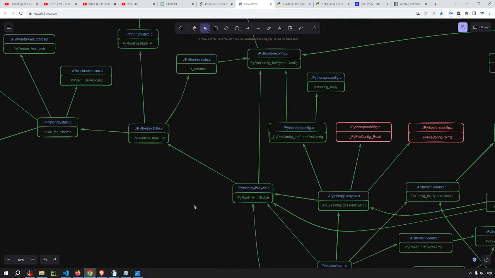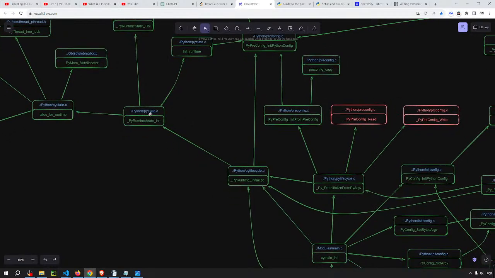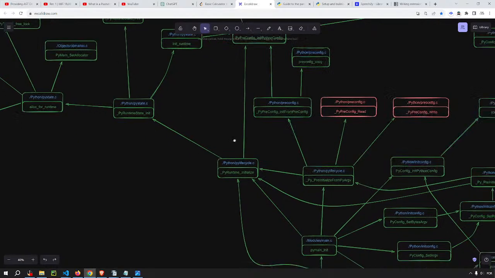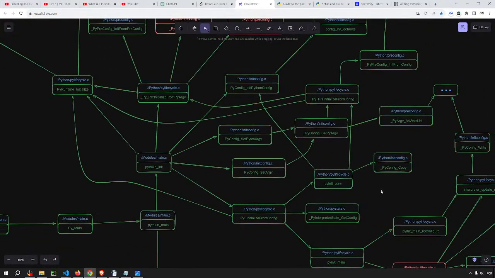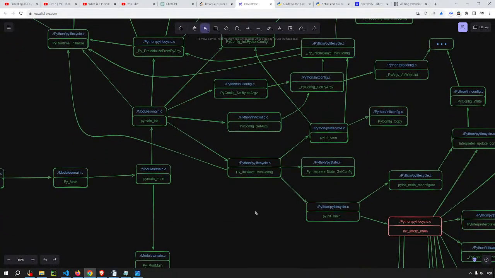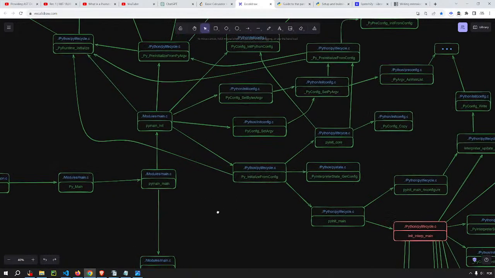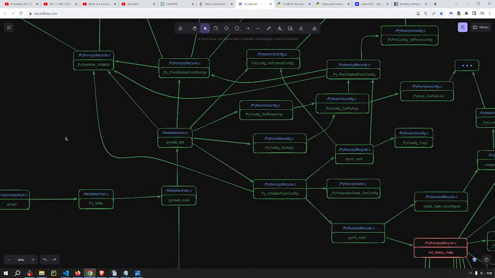That's the part that is kind of confusing, because there seem to be multiple of these. It creates one here, and then afterwards it creates another one. Here it calls this function twice, one time here and one time here. So I don't really understand why.